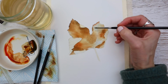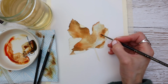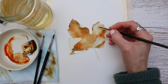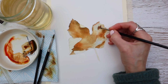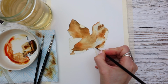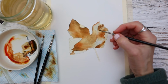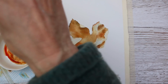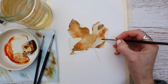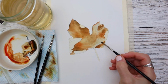But please make sure that your layers are dry before you apply the next. It's really, really important. Notice how I'm still staying out of that grey-blue area. We still want to retain that. It's just to give the illusion of form, and also you don't want your leaf to look flat, so it's really important that you try to keep some of the light areas as they are as you work through.